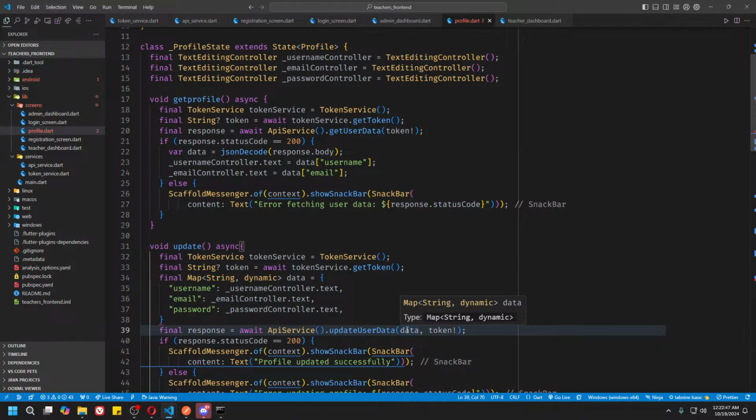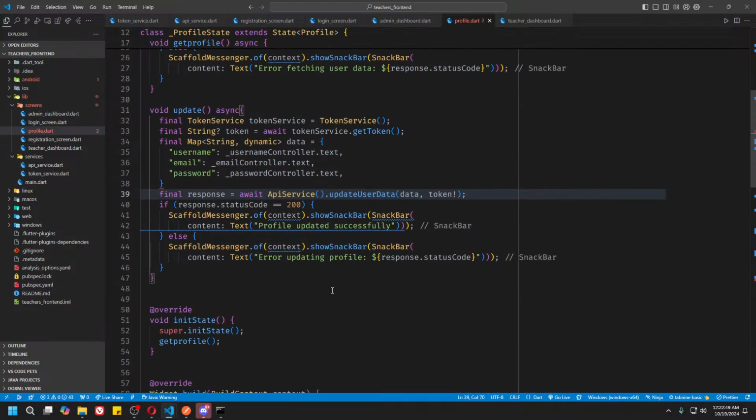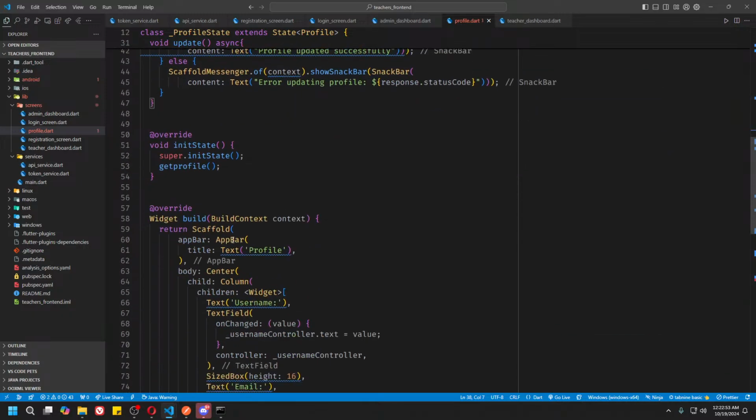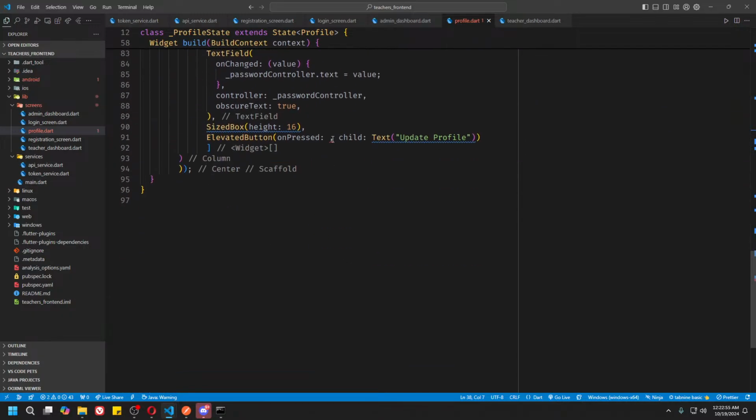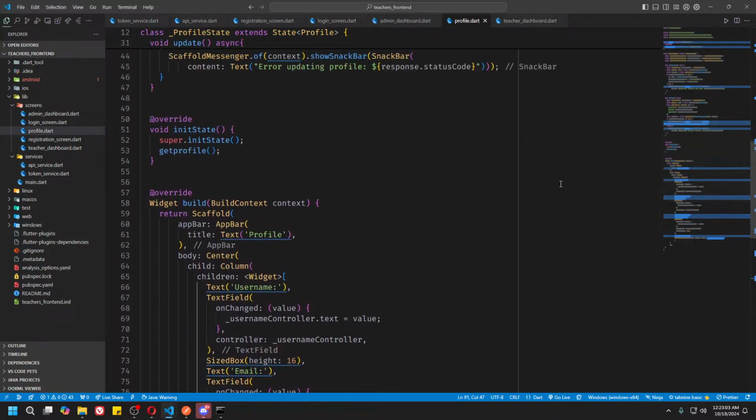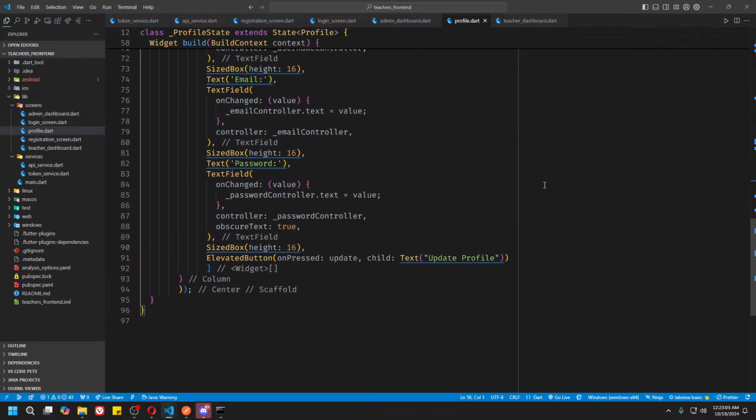String dynamic. So yeah, all set, looks good. Update, you should hit on update. You are good to go, man.